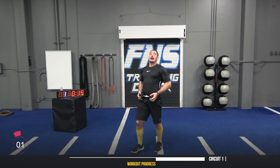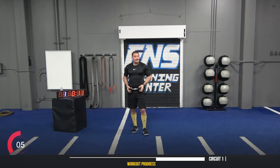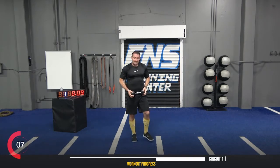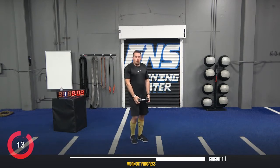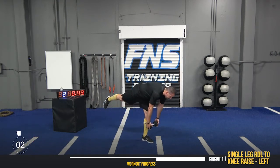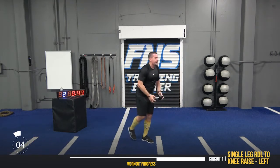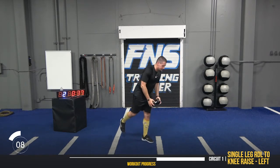3, 2, 1, time. Whew, that's good for the balance. That's gonna take that ego right out the door. And that's gonna check if you're doing this right, if you're owning every move. 3, 2, 1, and go. So take your moment here, work your way through the entire rep, and own the entire exercise.